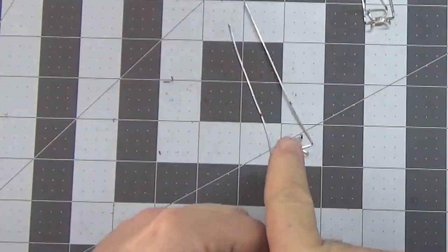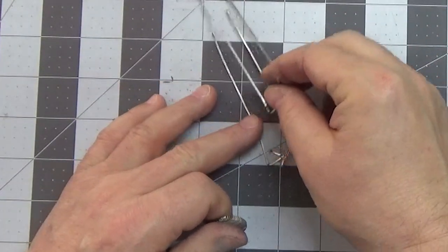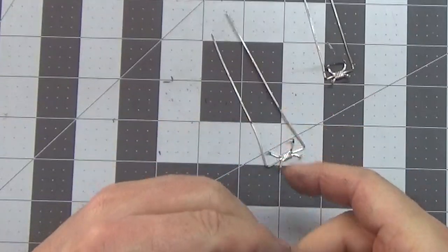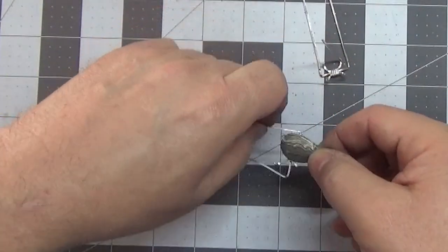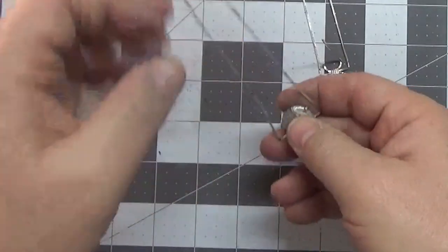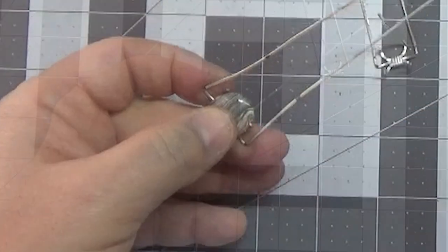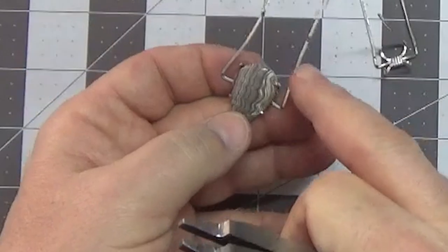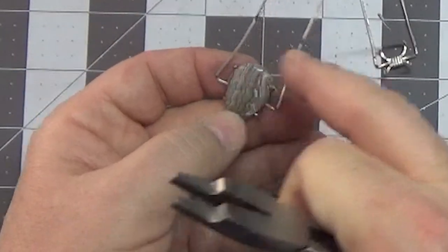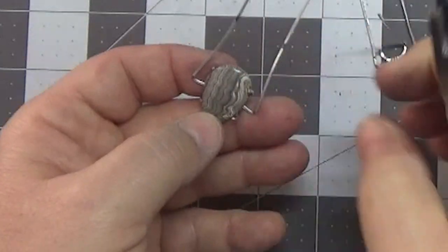And this is going to be a little bit different because we want these to be able to nest within one another. So what I want to do is put my stone in. This is my bottom one. And I'm going to set this. Grab my pliers here. And we work in opposites. So I'm going to do this one, then the bottom. I'm going to do the top right, bottom left, top left, bottom right.